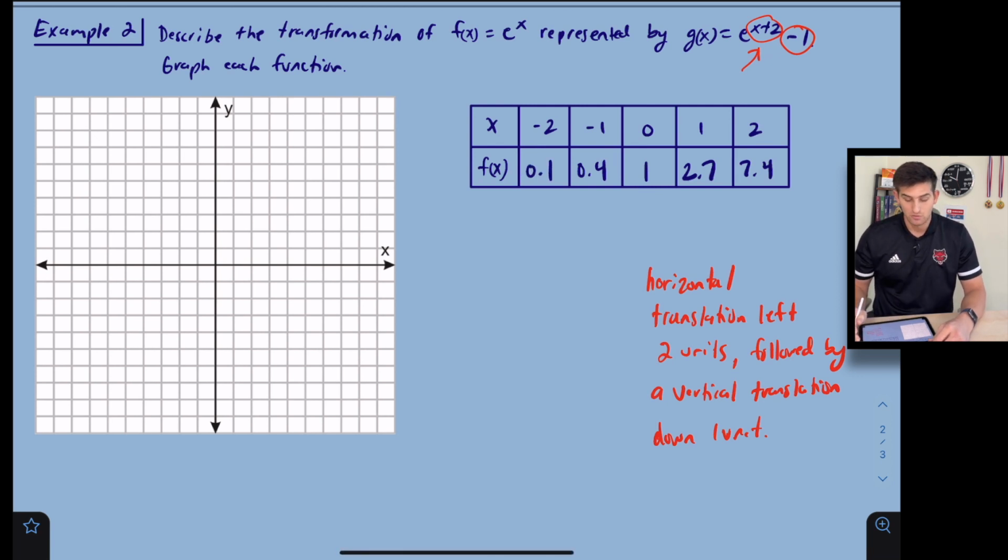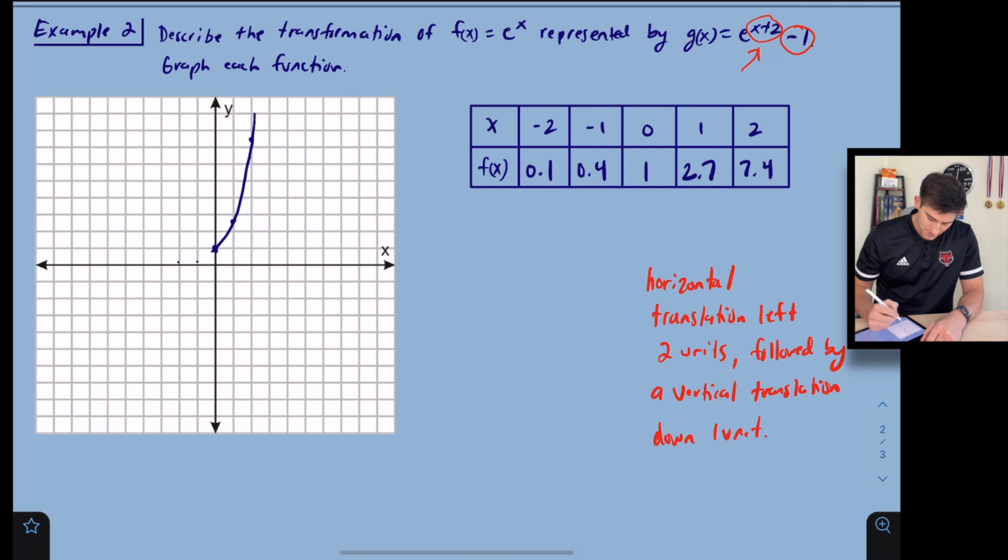Okay? So obviously we're going to approximate here with our graph because we're graphing tenths, but we'll do the best we can. It should give us a general idea of the shape of this function. So 0, 1, 1, 2, there's 3, so maybe about right in there. 2, 7.4, 1, 2, 3, 4, 5, 6, 7, so maybe somewhere right around in there. And we know once again that this graph should just approach but not intersect our x-axis. Okay, so something right around there.